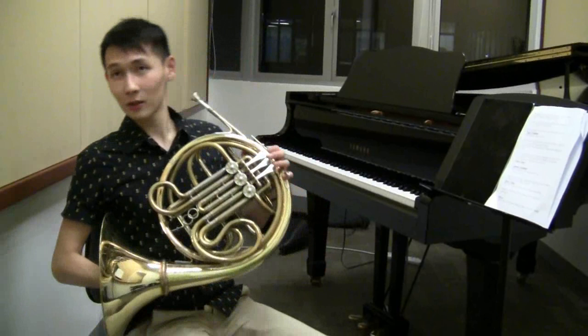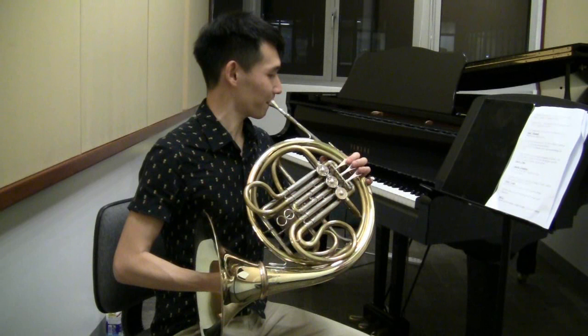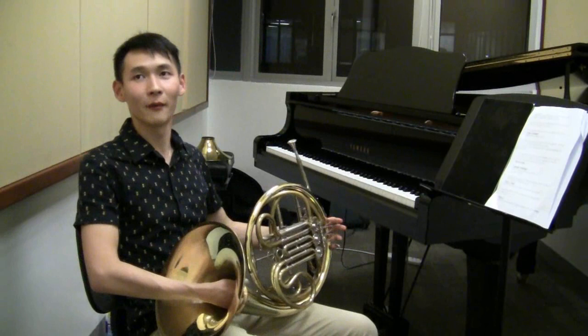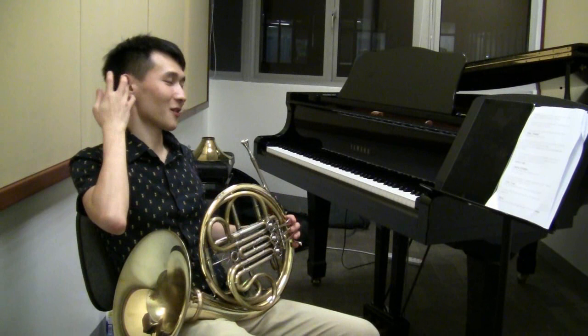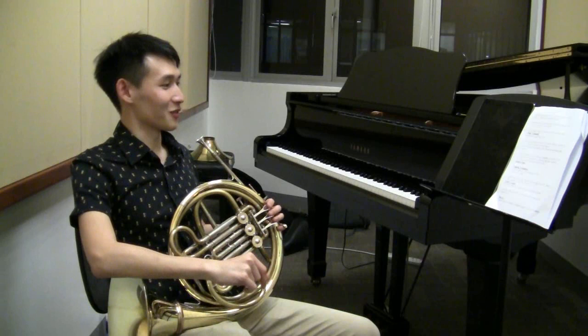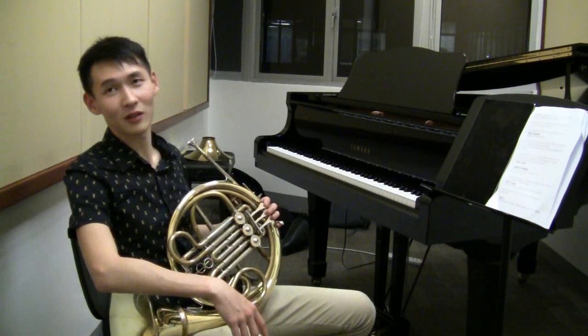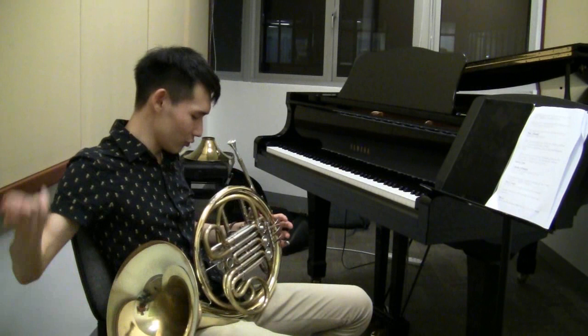A chromatic scale downwards is about as fast as I can get it, and I would think that would be more effective than writing a downwards gliss in the low register. In the high register, a downwards gliss is actually no problem. Middle register — no problem either. So basically, low register glissando, both up and down, could be a problem. The chromatic scale on the French horn is no problem — it's down to the ability of the player and finger speed. Another way to gliss is to simply remove the hand out of the bell.